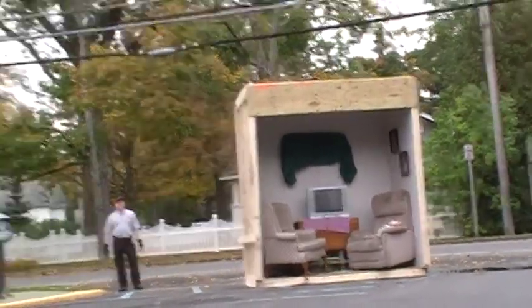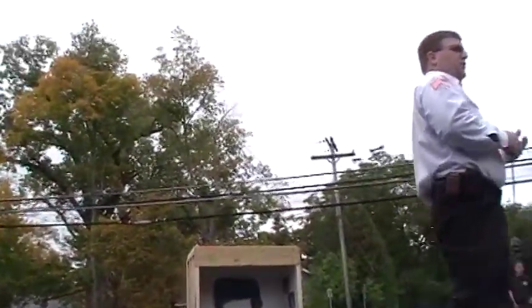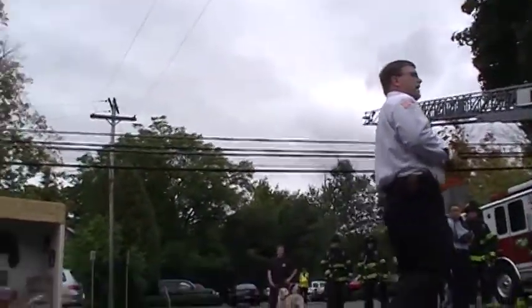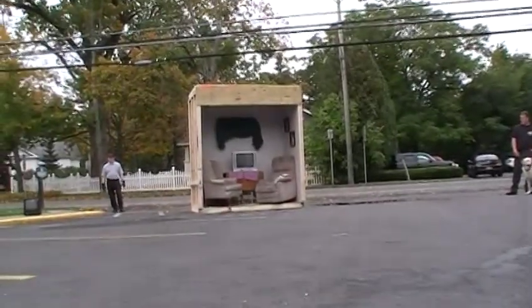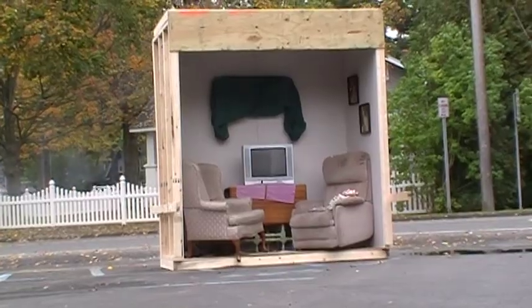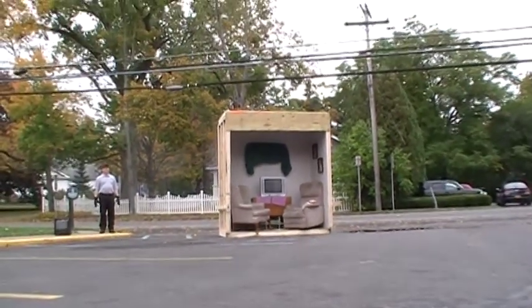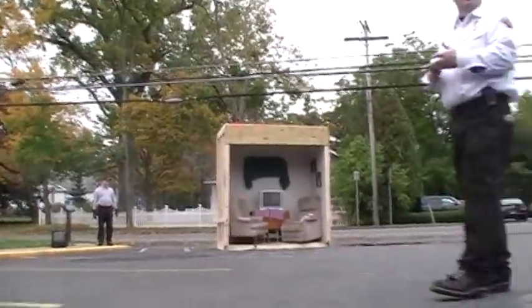So what we're going to show you is we're going to start this pot on fire, and we're going to see how fast it takes for the smoke detector to go off, and how fast for the whole room to be on fire. So that you know if there's a fire in your house, and you need to get out, it's very important. That's the first thing you do. You get out, you go to your meeting spots, right? Everybody has a meeting spot somewhere off their property, across the street, a neighbor's house, right?